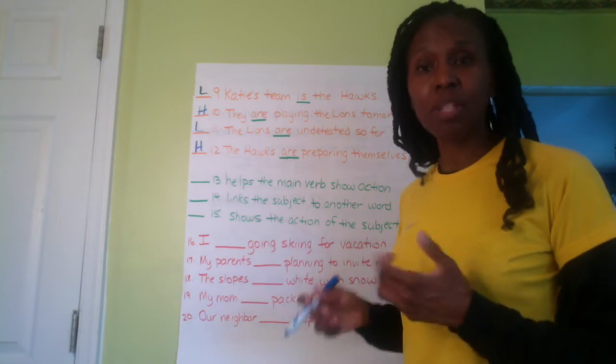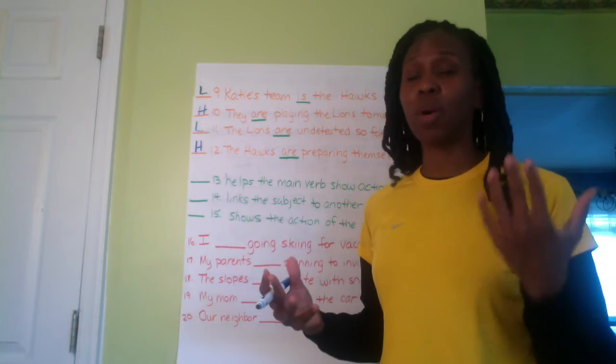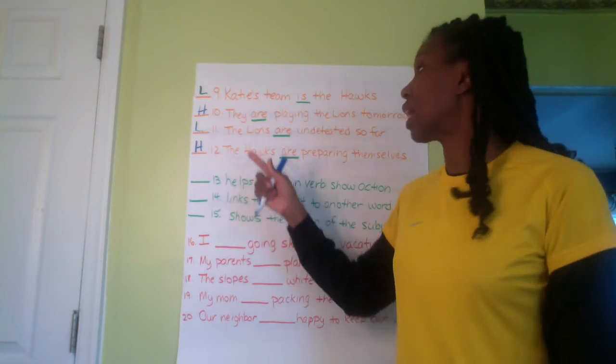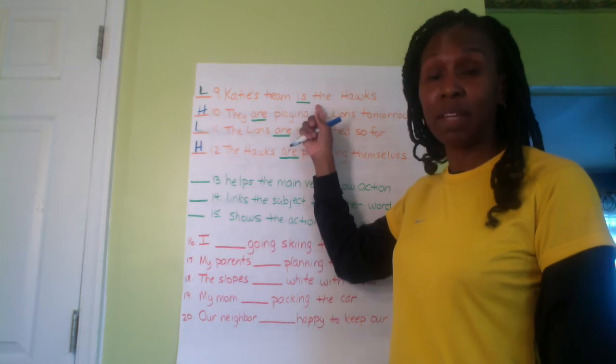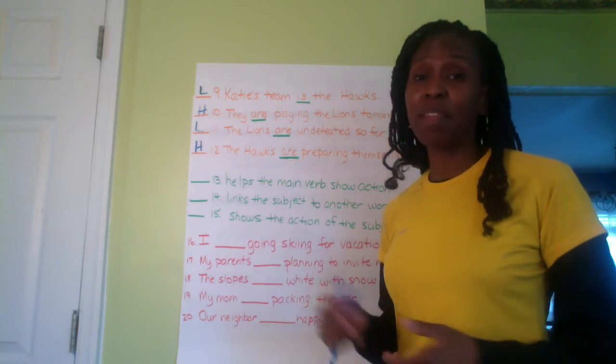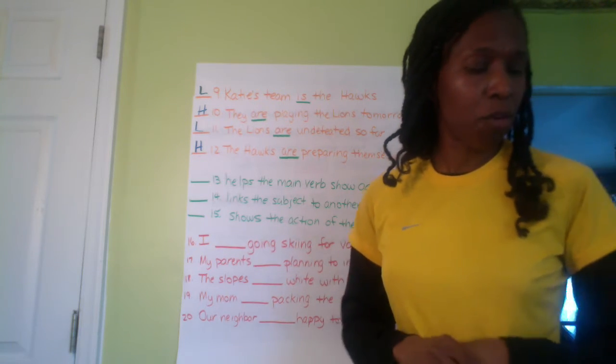All right. So in summary, when you're trying to decide if it's a linking verb or a helping verb, on your test, it'll be pretty much the same. You look directly behind it. If you have an action verb there, then it's a helping verb. If the verb is just standing there all by itself, it's a linking verb. All right, let's go into the next section for part D.